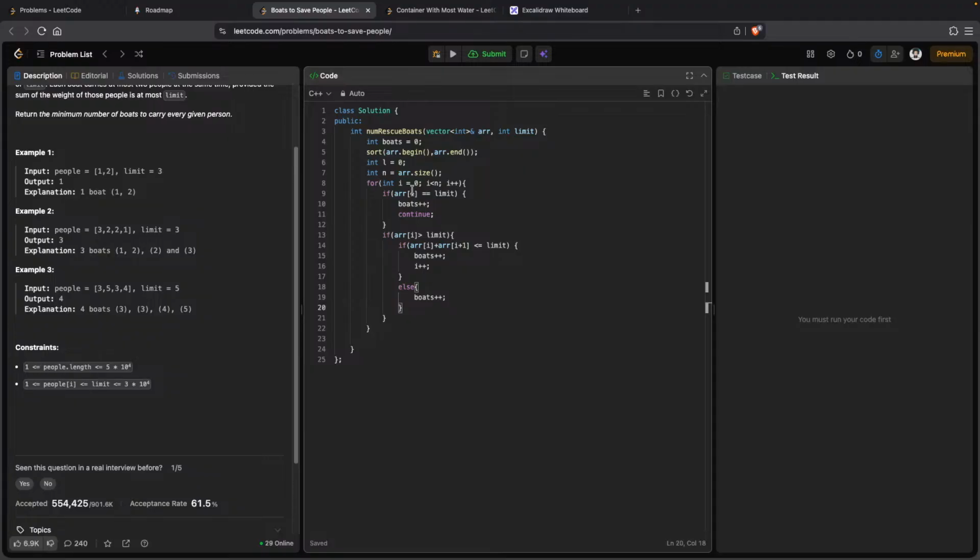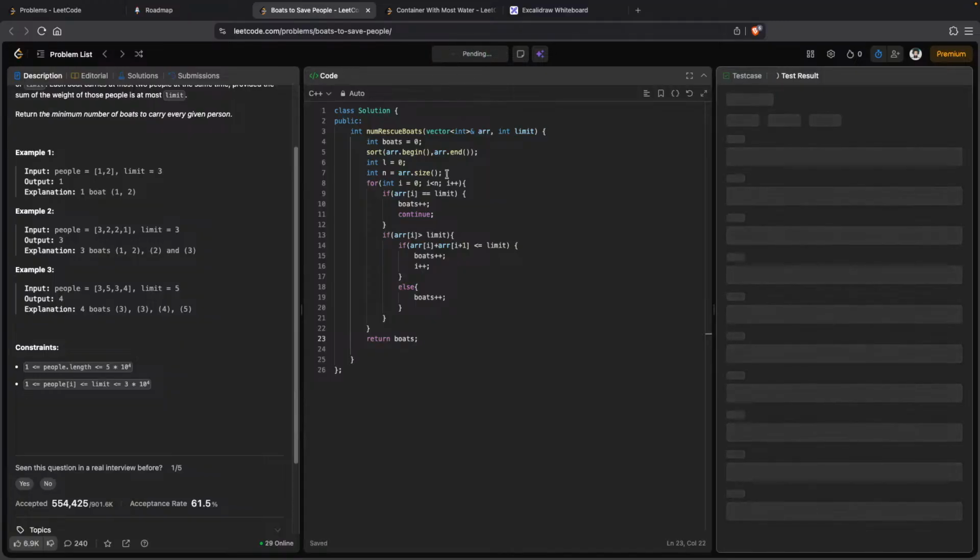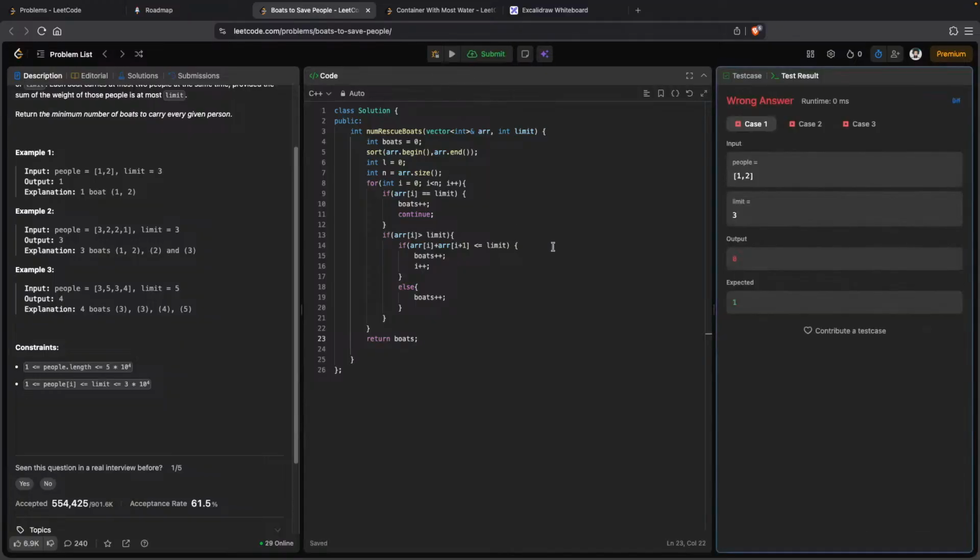And I can also do this by using the while loop. At this point I will use i plus 2, and at that time I will use i plus plus. Now this condition for the i is less than limit, and I think i will always be in the limit. I think I should return boats. Let's check if it is breaking anything else.